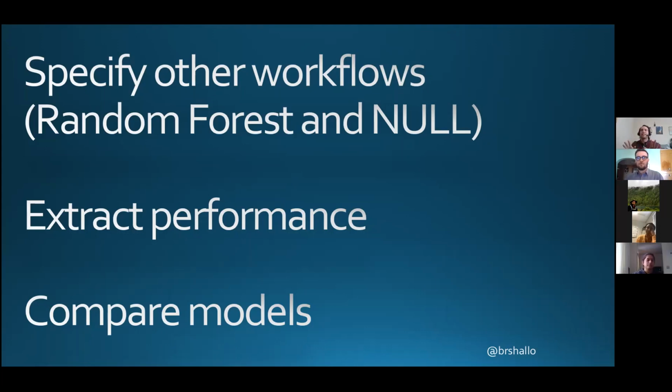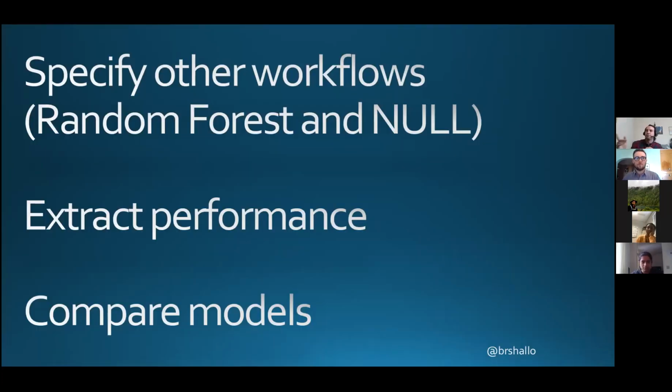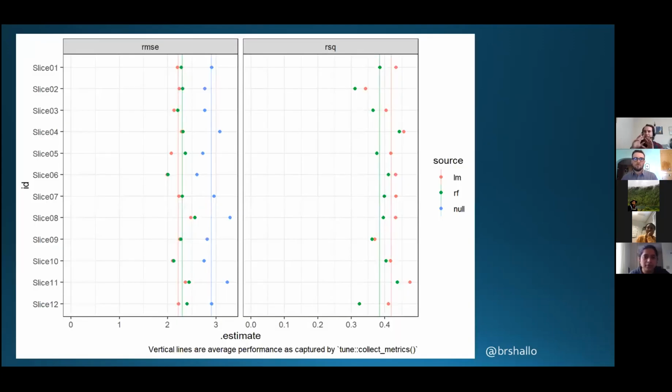So let's just pretend I did the same thing across multiple models. Maybe you're building a linear regression model as well as a random forest model or a few other types, and you want to compare performance across those. So pretend I just did this exact same thing, but for random forest. And I'm also going to do a null model just as a baseline comparison. The null model is just going to be what the mean score was. So say I've done that, extracted performance, and I'm going to compare models. I'm going to walk through this in a little bit more detail at the end, but for now, just pretend I've done those steps. And now I am reviewing the performance across each of these splits.